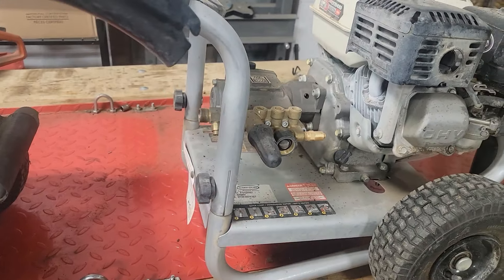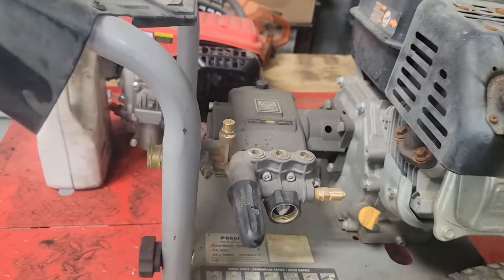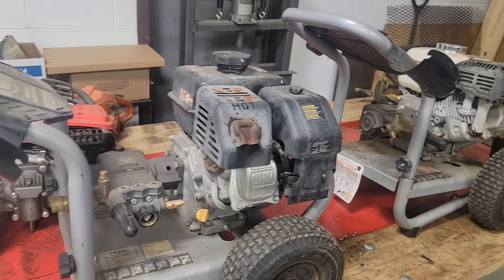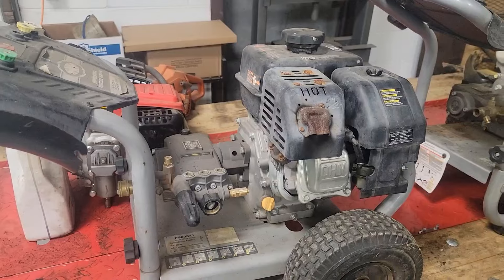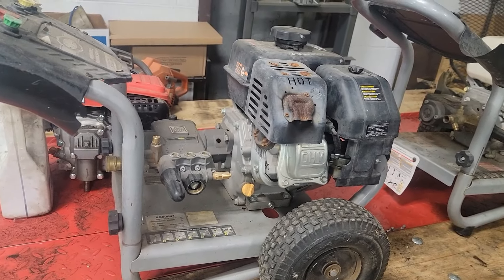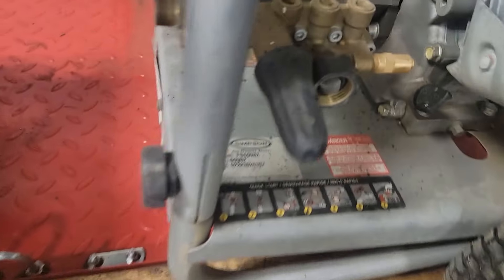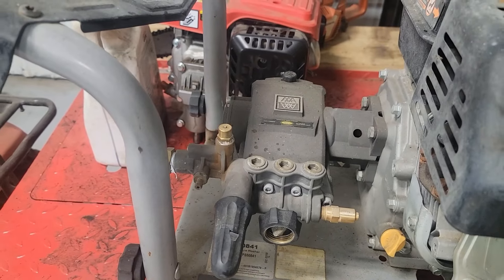I want to explain something. Why do you think a pump's bad? Because it's bad. This guy bought these two pressure washers and did the two big no-no's. I deal with this stuff every day and I absolutely refuse to rebuild those pumps — I'll replace them. What happens is when people start their pressure washers, they'll spray for a while, then they lay their wand down and go do something else. Meanwhile, this pump doesn't have water flowing through it, and these are not high-quality commercial pumps.